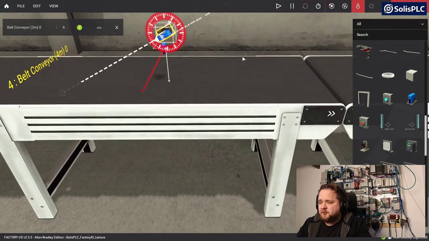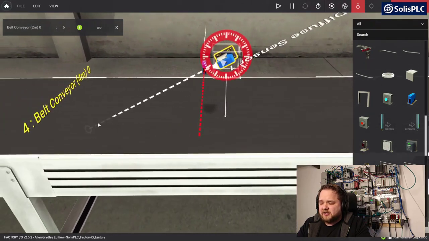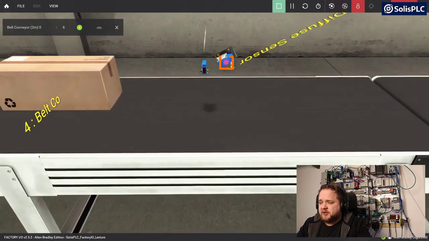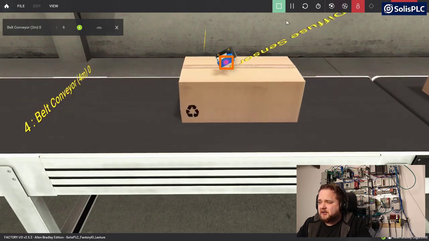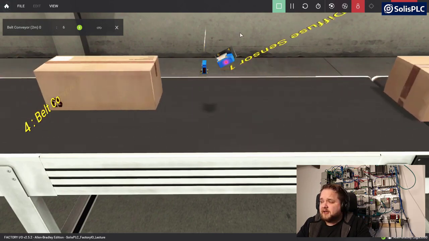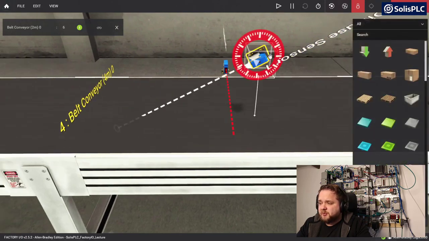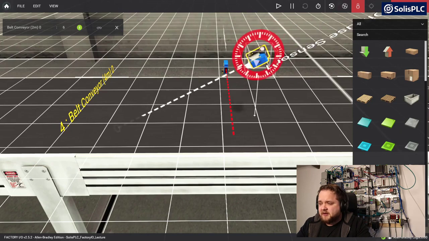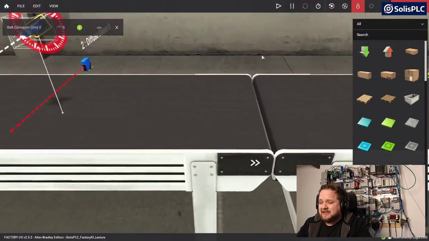And so if you don't pay attention to the beam and the beam crosses the conveyor, if I play the scene, you'll notice that the sensor is immediately blocked, and essentially it's not going to detect any boxes or anything whatsoever because the conveyor is already in its sight. So this is something you need to pay attention to in the real world as well. So the length of the beam in this case matters. So I'm going to raise the sensor in order to be detecting the box.